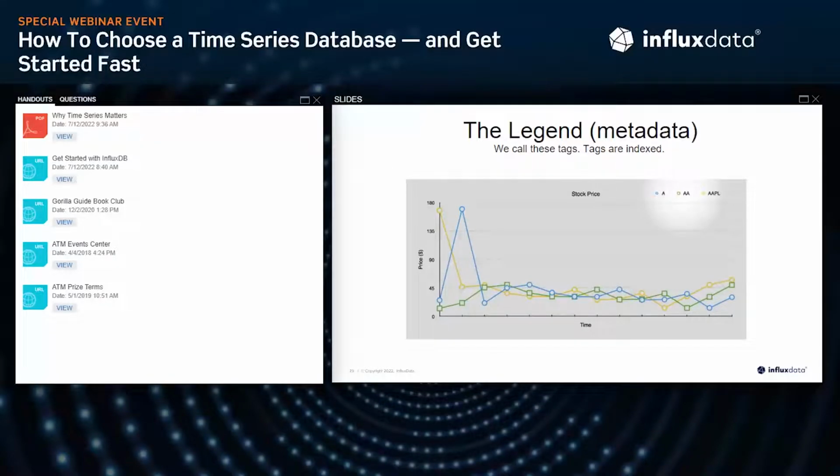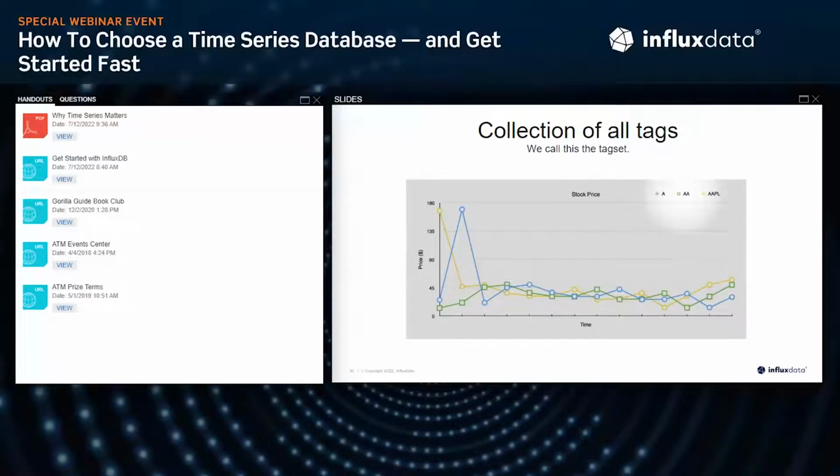So we have our metadata, that's tags, and you can see those would be the stock names. So you have Apple and AA. So tags are our index, something I can cover in a little bit, or if anybody has questions about that, you can throw that in the Q&A. But generally you want to set as tags anything you're going to be querying by. You don't want to set every value in your data as a tag, because that can cause some scalability issues since it'll index all those. So that is one thing to keep in mind.